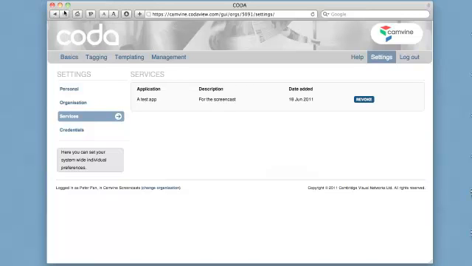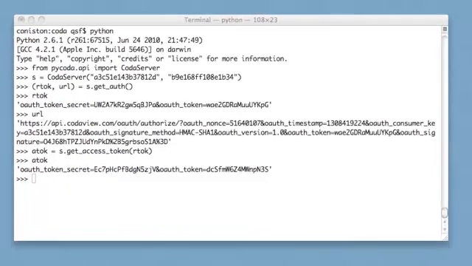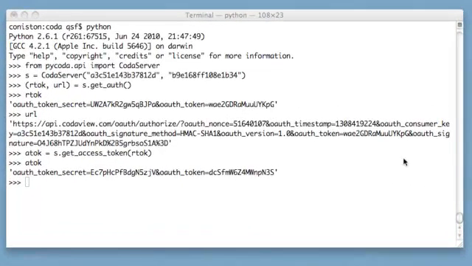Okay, let's get rid of this. Okay. From this point onwards, it becomes much easier. I'm going to ask the CODA server object that we had earlier to give me an instance of a CODA object using that access token. And I'm going to call it C. And then we can essentially use this C object to start making calls on the standard CODA API.